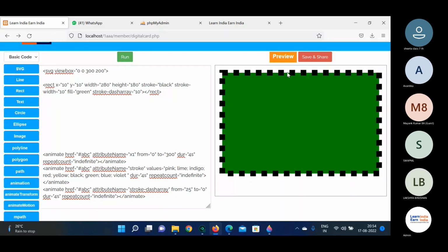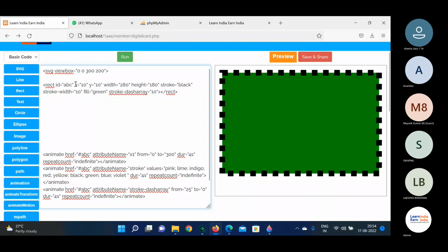So let us see how we can add animation. Again we have to follow the same rule, and we can use here any id. You can use your name also, you can use some letter, text, and your numbers also. You can use anything whatever you want. Now let me write here ABC.